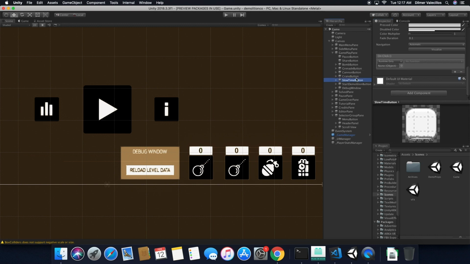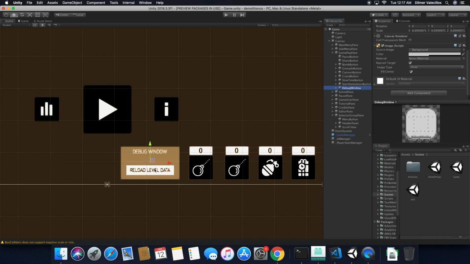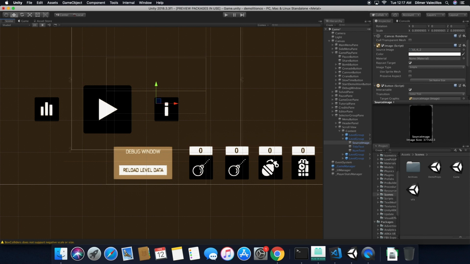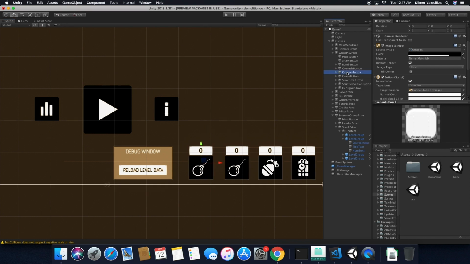If you look at the crane, none of these ones have an on-click associated with it, and the reason for that is because I'm actually doing that in code. So we're going to do that next. I'm not going to worry too much about the icon just yet. We can do that another time.